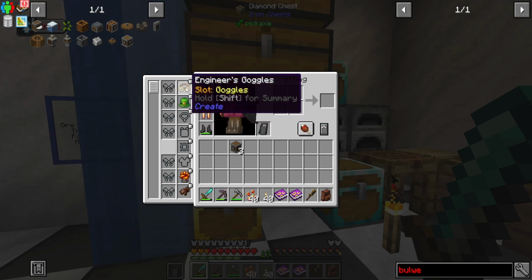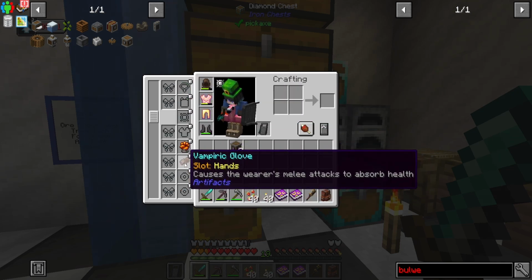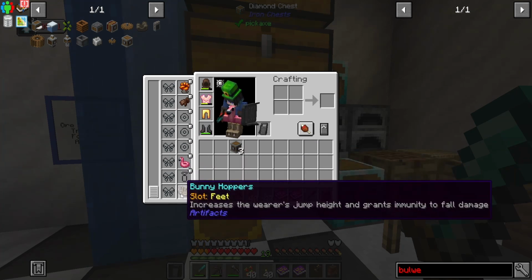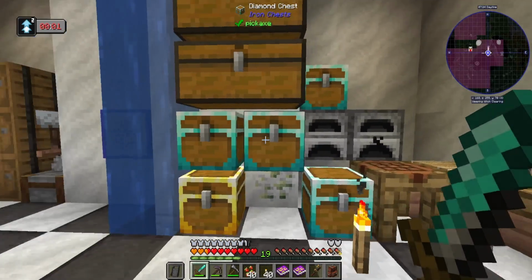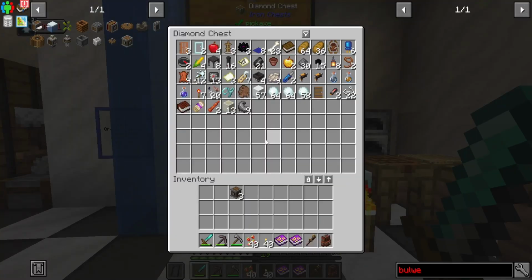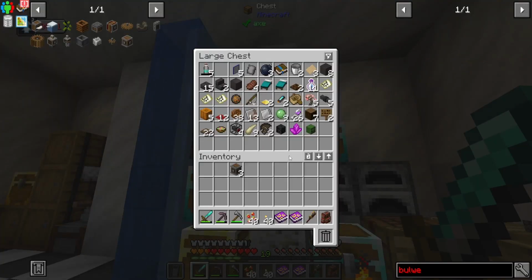I've got a lucky hat. Gauntlets that light things on fire, vampiric gauntlets. This one's my favorite, the flamingo that lets me fly in the air for a brief moment of time. And then I've got bunny shoes that prevent me from taking fall damage if I fly too high and forget to land. So all those combined have let me slowly but surely explore lots of places and collect lots of garbage. So I need storage.